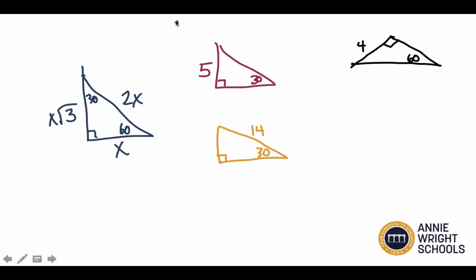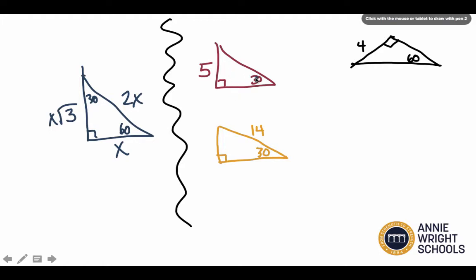So now just knowing the relationship on the left here, I should be able to find all the missing sides. How would you do that? Well, in this problem, if this is 30 and this is 90, I know that's 60. I know if the side opposite the 30 is called x, I can say this side is x. So the hypotenuse is 2x, and the side opposite the 60 is x root 3. Now I have these three sides, and I don't have to do any algebra to do it.